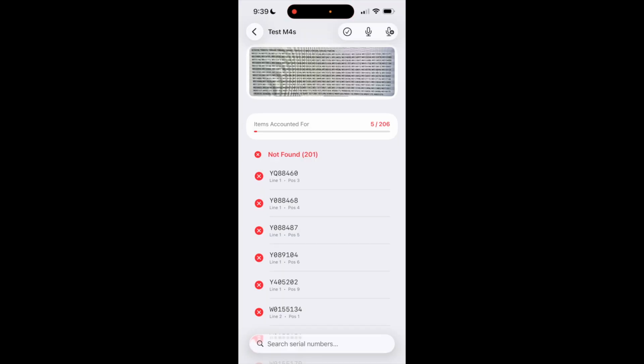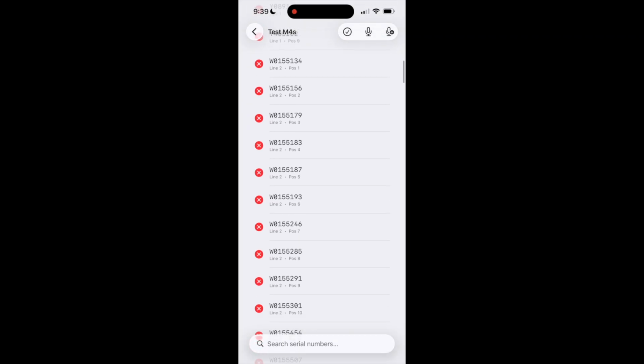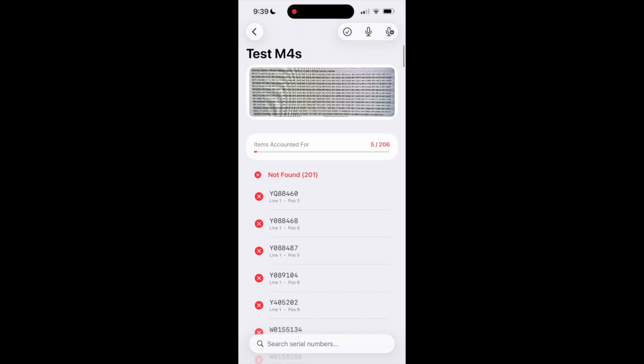So as you can see, you can just read them as you go. If you're reading the serial number correctly and there's still no match, just set that weapon to the side. As you get through the arms room, this list of red is going to get very small, and then you can work through those much smaller deficiencies.